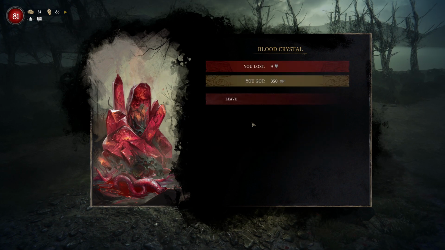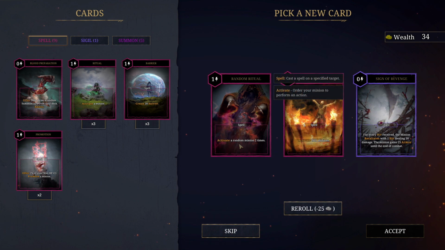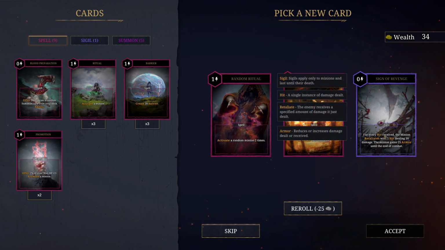Maybe I'll do that actually this time. Just try and play it safe here, get that level up. A 0 card, this is powerful. Activate a random minion 2 times, pretty nice as well. For every hit received, the minion retaliates with 1 hit, dealing 10 damage.